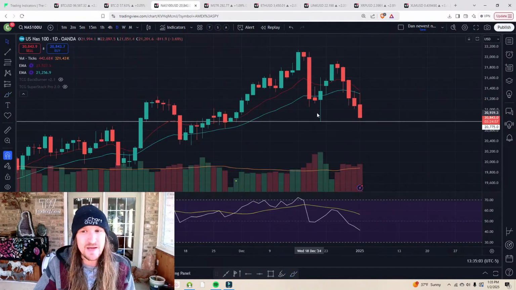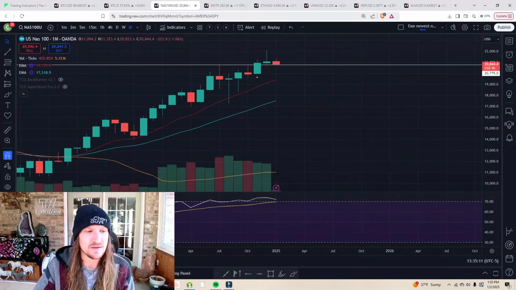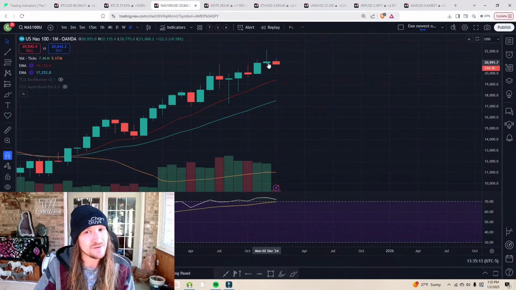The NASDAQ is still weak. Here is the NASDAQ testing the FOMC lows, about to confirm a daily downtrend, and about to start monthly consolidation. You may recognize this monthly candle. That's what Bitcoin just did. So the NASDAQ futures chart, as we speak, is on the verge of monthly consolidation.